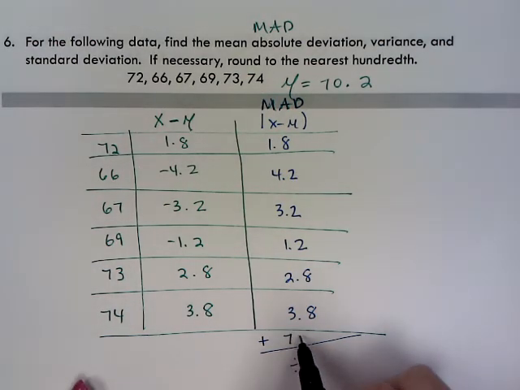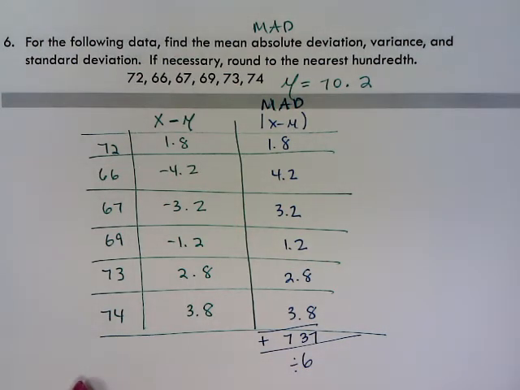I get 700. Oops, I add them. And I get 737. When I divide that by 6, I didn't get 737. I lost a decimal point. Sorry about that. I put in a wrong number. Let's try that again. Sorry, Miss Singletary. That was bad. 1.8. But I knew right away my number was way too large.